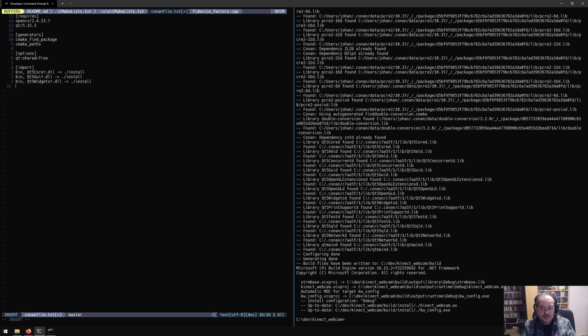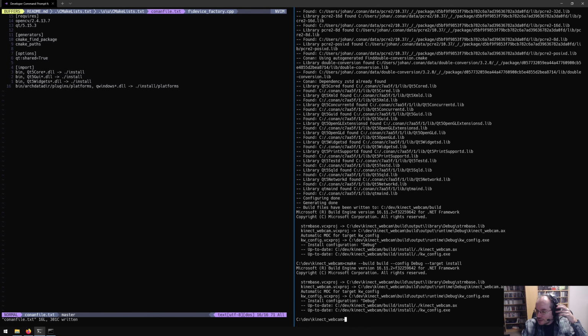And then we're going to need the platform, and it's in a different directory, our data dir, plugins, platforms, Q Windows DLL, also put in a wildcard, and we'll put that in the install platforms directory. We run it, and while it's running I'm going to, oh, I didn't even have time. I don't have to run the CMake, I have to rerun Conan.